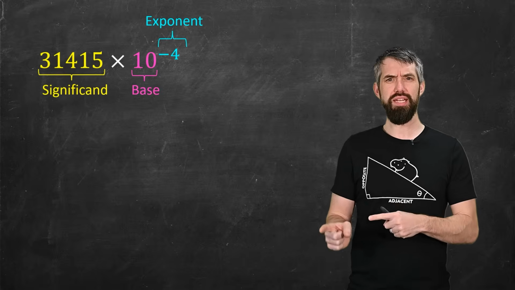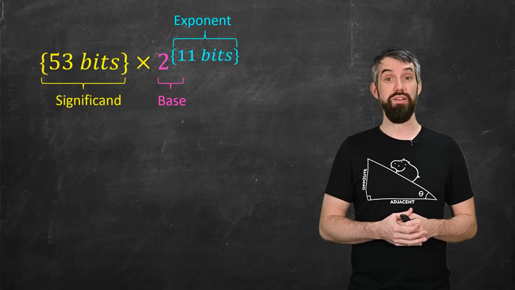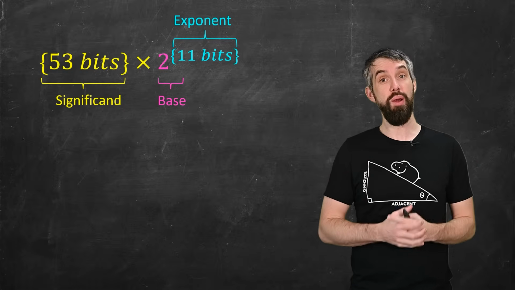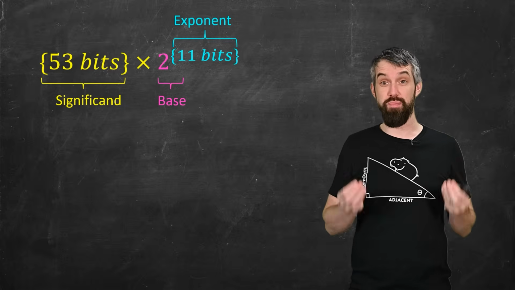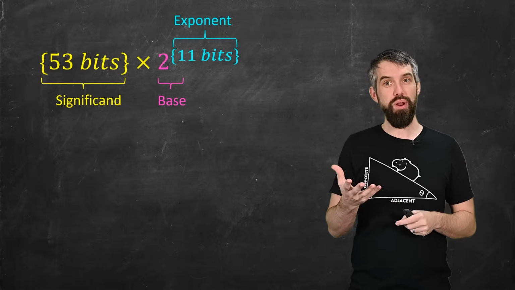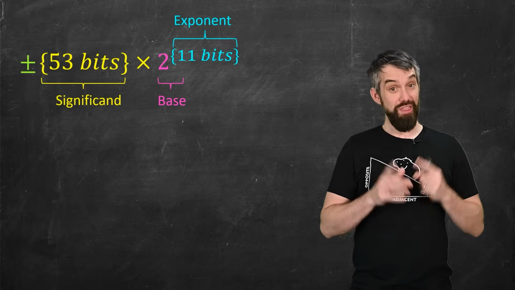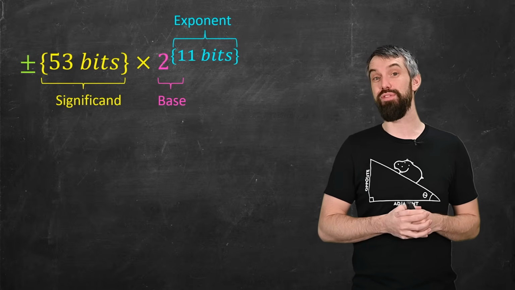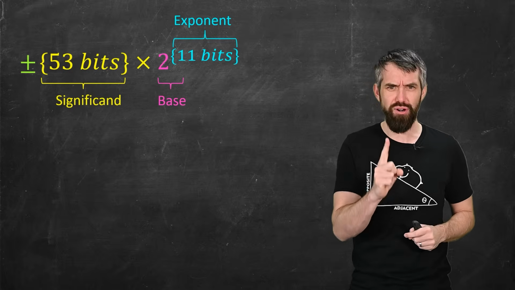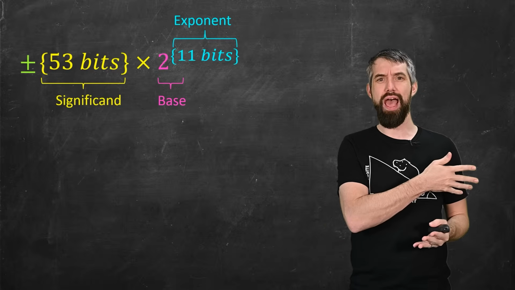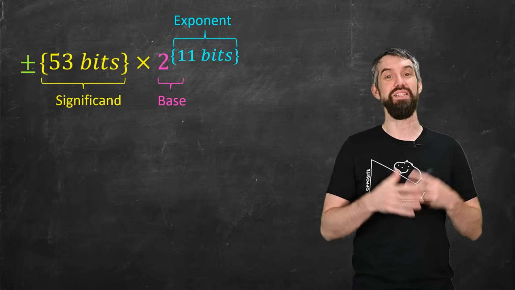But if you're a computer scientist, actually most commonly you're not going to use base 10, you're going to use base 2. And so the standard implementation of floating point numbers involves a significand, which can be 53 binary bits, a base of 2, and then an exponent, which is 11 bits long. And then typically there's a plus or minus out the front, so 1 bit for that. That all adds up to 65 bits of information, but there's an extra rule in the significand, which is that the first bit is always going to be a 1, so you could ignore that, leaving 64 bits of information, which computer scientists love when things are sized in powers of 2.